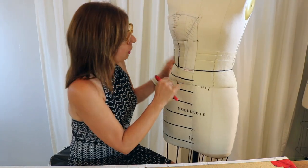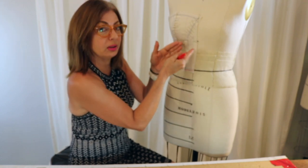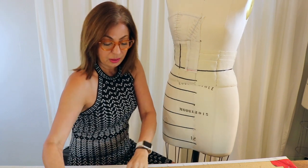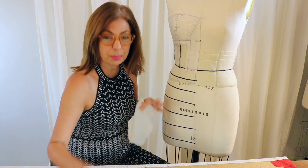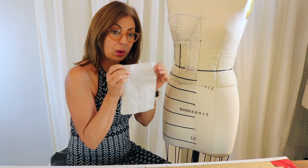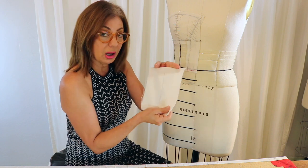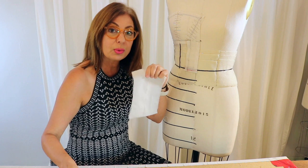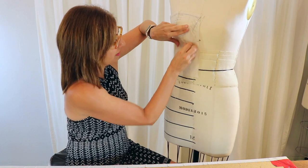Let's get this draped now. I also lowered this a little bit because it takes up space once you pin it together — I want to make sure it's not too short-waisted, so I dotted that with the red marker. I'm going to take a piece for each panel — we'll drape like a princess seam type of bodice. The muslin is prepared and blocked, with a grain line or straight line in the center.